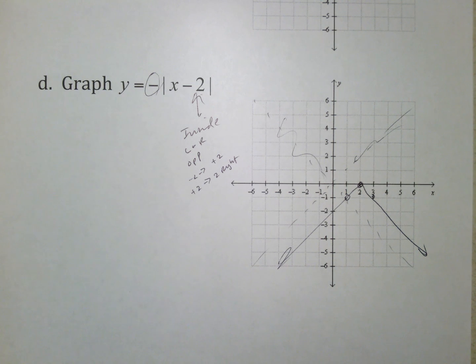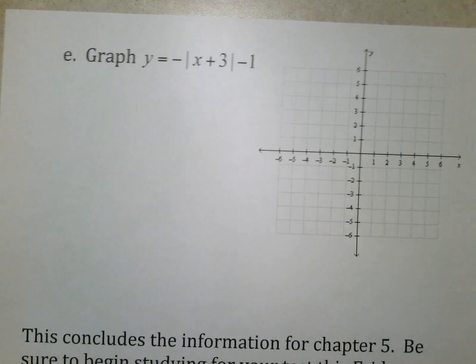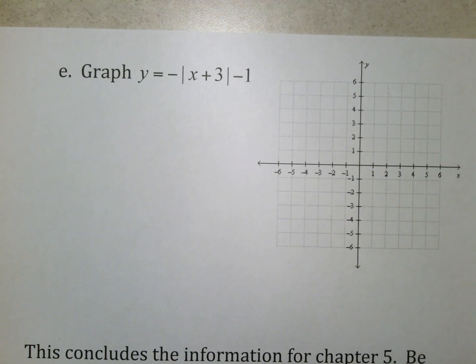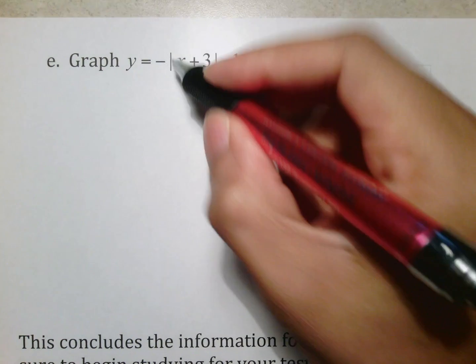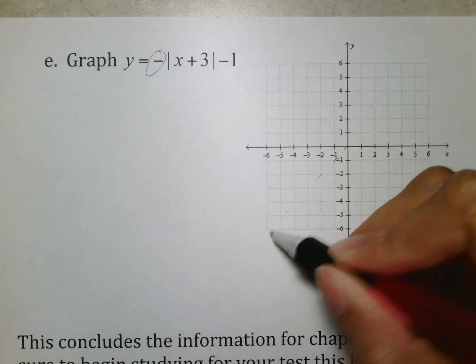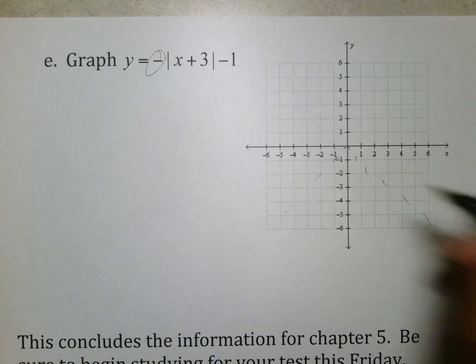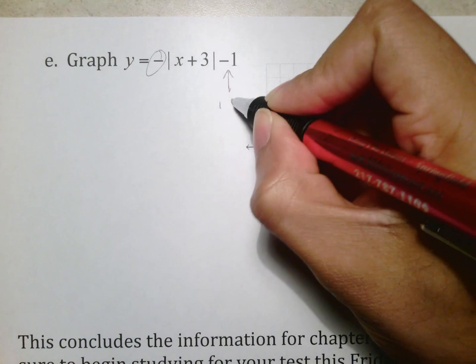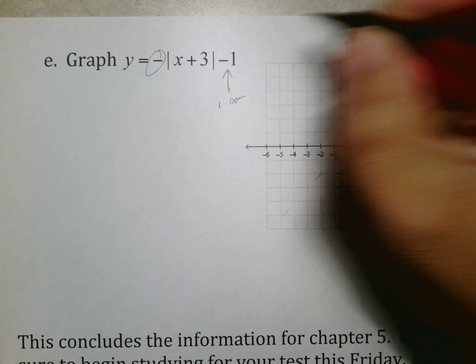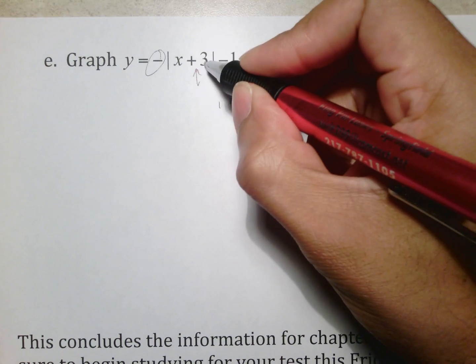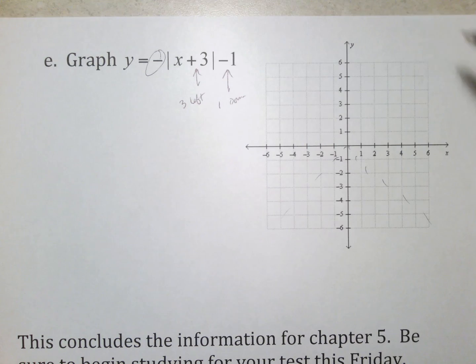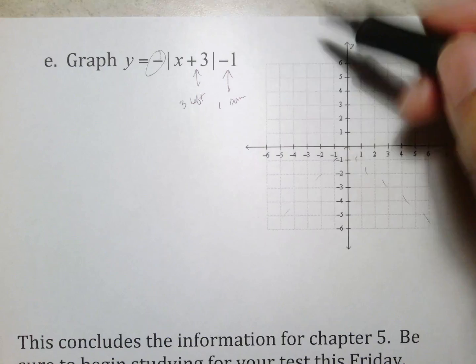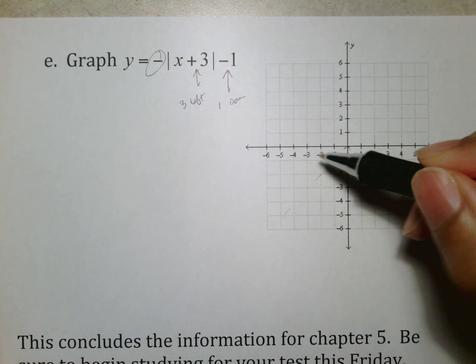Alright, so again, this is an easy section, but it's also a tough section if you're not aware of what you're supposed to be doing. And the last one, first off, the negative means that it flips upside down, so we know we should be seeing an upside down V. This -1 means 1 down, because remember that's your y-intercept, and as you get faster you'll say this is a +3, which we treat as a -3, which means we go 3 to the left, and it's left because that's with the x. So we know it's an upside down V that has moved 1 down, 3 left.